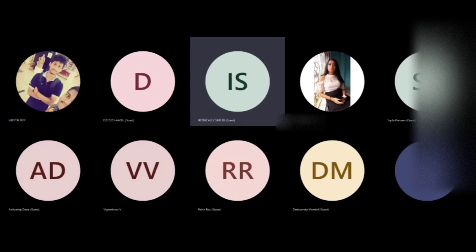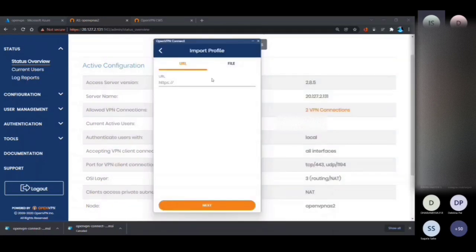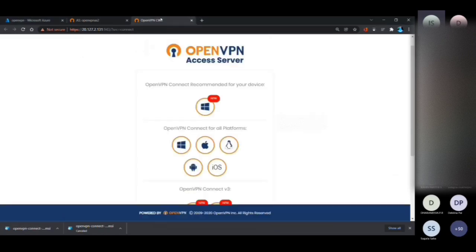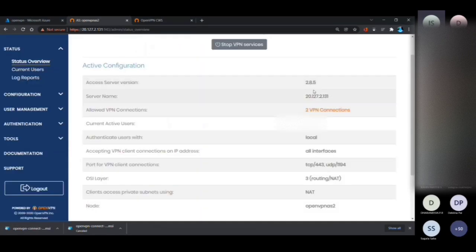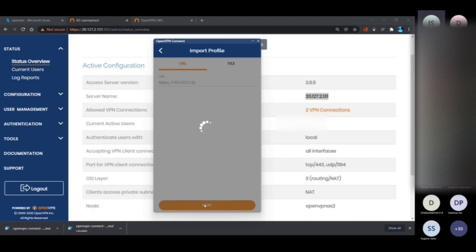After you have installed this, you will get this link. After you install the OpenVPN Connect, which you have downloaded, you need to copy your server name and then click on next.